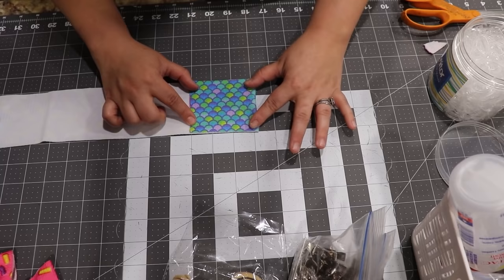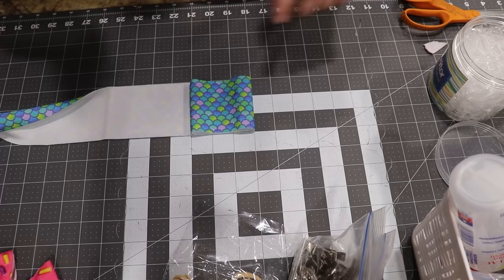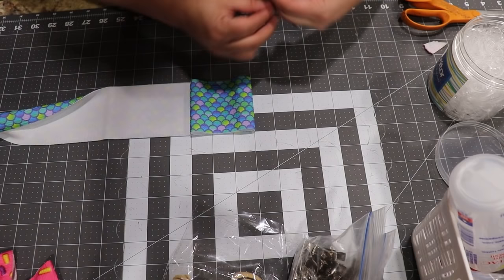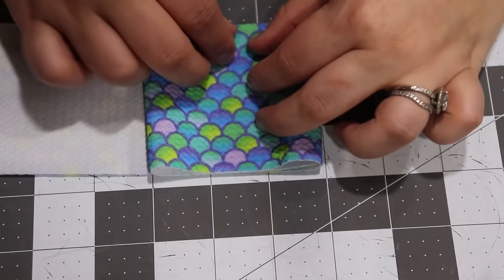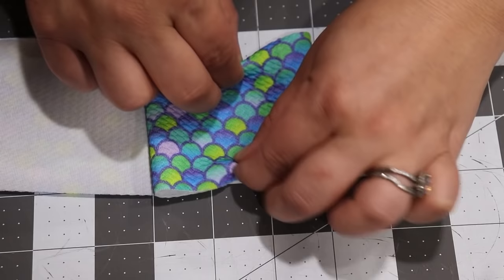So there's 1 and 2. So you're gonna fold it over 2 times, and each time you're gonna fold it over 3 inches. And for the pigtail bows, I found that doing just the one, pinching the top and then pinching the middle. Let me zoom in for you guys. So what I like to do is I'll pinch the top, pinch the bottom, and for this one, I'm just gonna pinch the middle and just have 3 pleats.